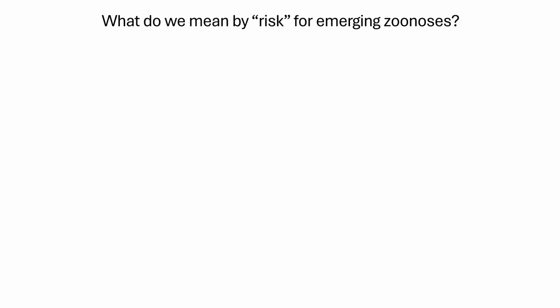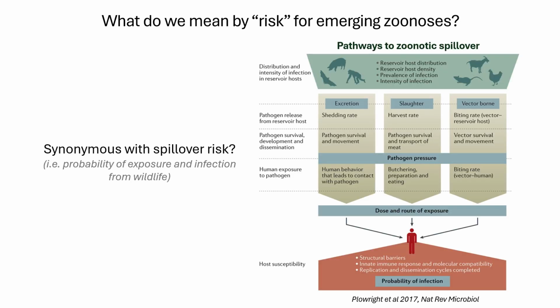So, one of the ideas in this talk really is, when we're thinking about how to prioritize interventions, we actually need to consider carefully what we mean by zoonotic risk, and how we are defining the risk of zoonosis or zoonotic epidemics. And this is actually more of a non-trivial question than it might seem, because it in no small part depends on who you talk to and their disciplinary background and the sector that they work in.